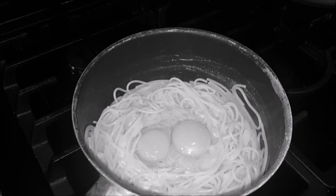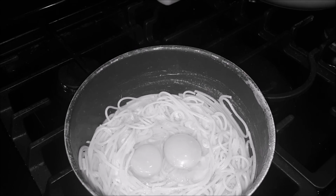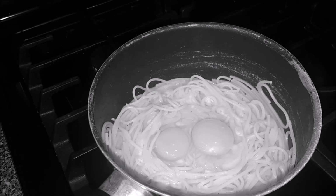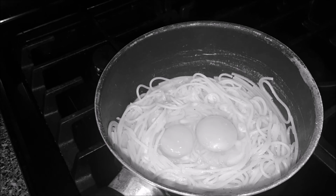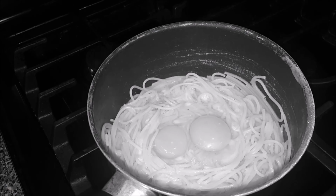And at this point, you probably want to turn the eye down a little bit. So I turned mine down a little bit lower than medium, because we just want to cook this like we're cooking an egg, sort of like in a skillet, and we want to stir this around. And I apologize, y'all, I can't show you how I'm stirring this up because I'm the cameraman and I'm the cooker, so I can't really do what I want to do.